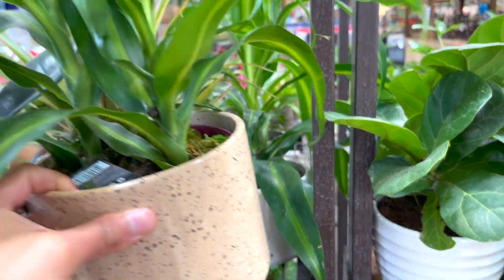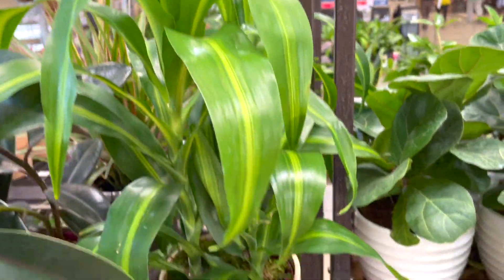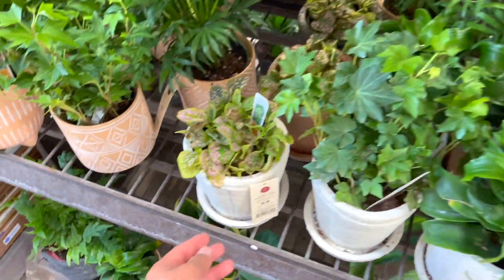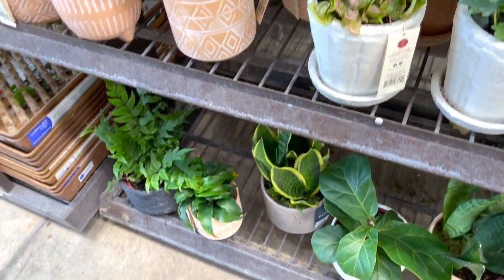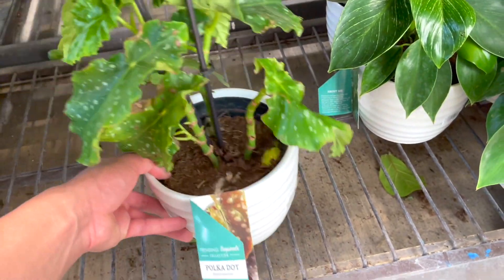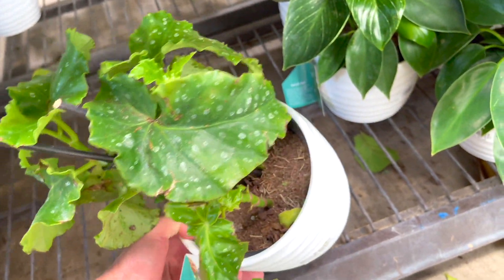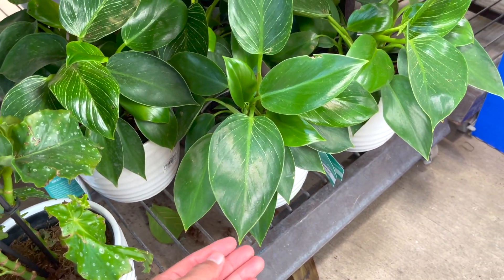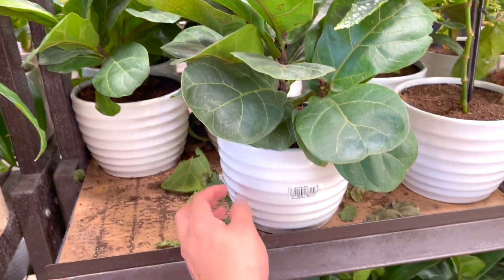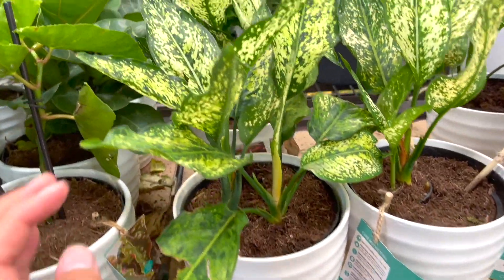That one only has one in the back and this one has two plants in one — they're very massive at the bottom. We have some other plants near the clearance section: polka dot plants, ivy, palms, a beautiful fern, jantina, sansevieria, a polka dot plant, a begonia of some sort from the Trifecta subcodes collection — super cute, doesn't look that bad. Some birkins, more ivies, a lot more birkins, and some small fiddles over here with white pots for $19.98. There's also another beautiful begonia — really interesting.